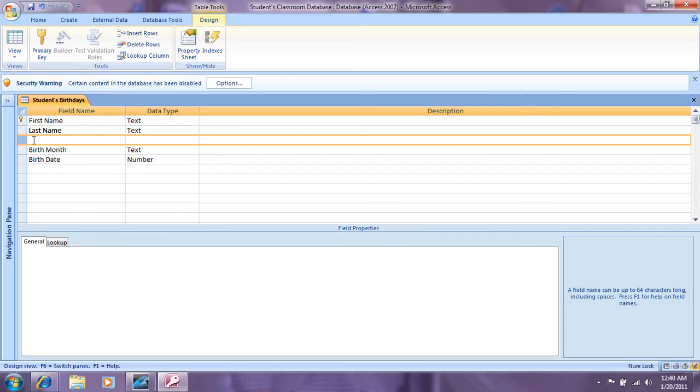Alright. Now, all we have to do is name that field. And let's say we want to name this field ages. Now, the age of the student. Student's age.